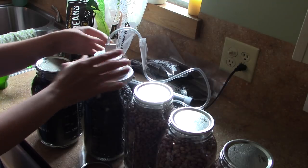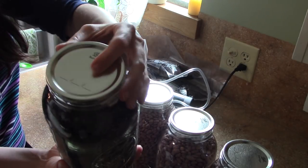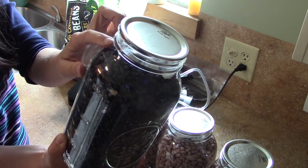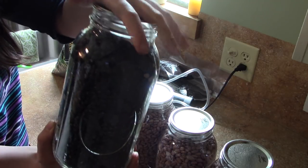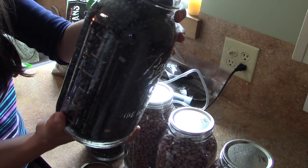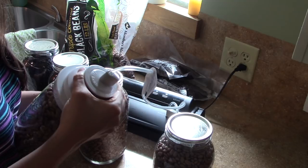And that's all there is to it — it is tightly sealed, all the air is out of there. This is sealed just as if I had canned it, and the desiccant on top will make sure no moisture gets in and it stays dry. Now I have my beans vacuum sealed in a large jar for future use. This fourth one I'm really having a hard time pulling off.